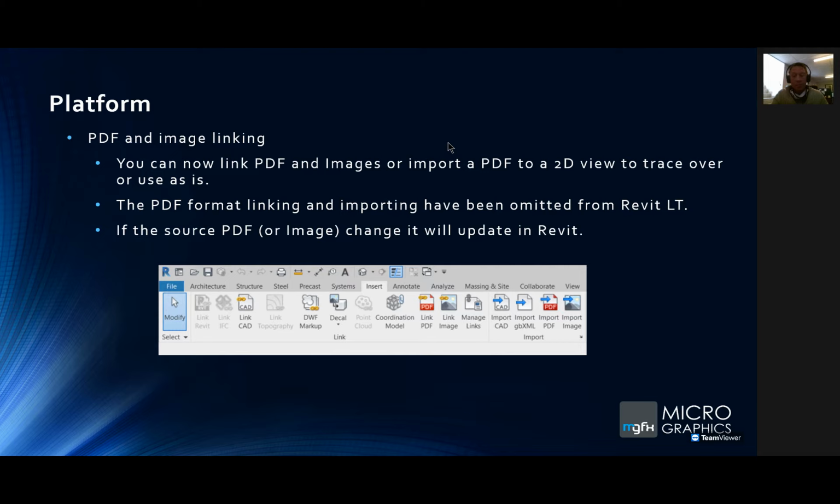You can see there's a link PDF as well as import PDF, the red buttons. Images are also now linkable, so the same applies there. A lot of people use these PDFs to trace over their 3D model, so using these functions can speed up your workflow.